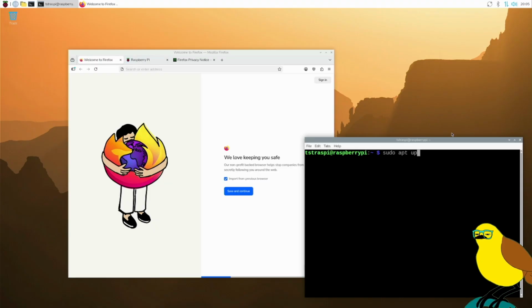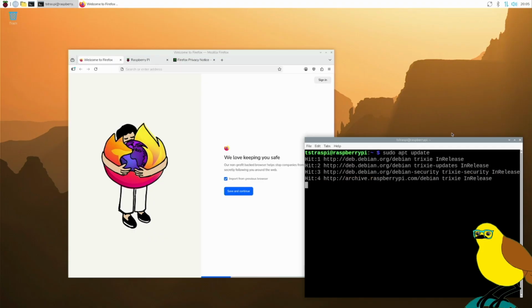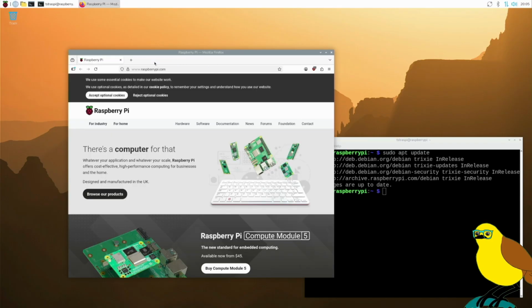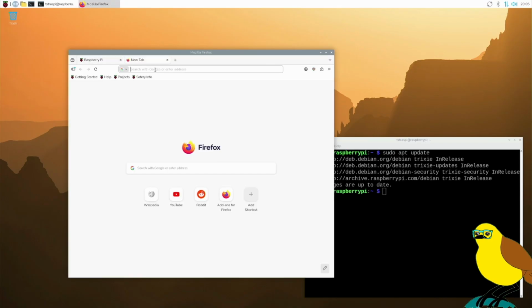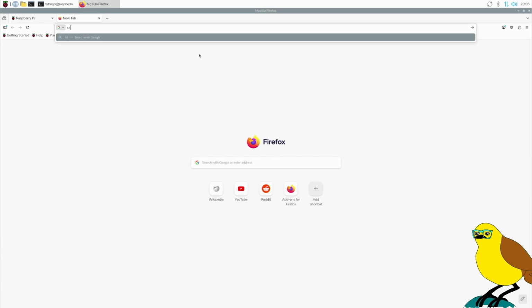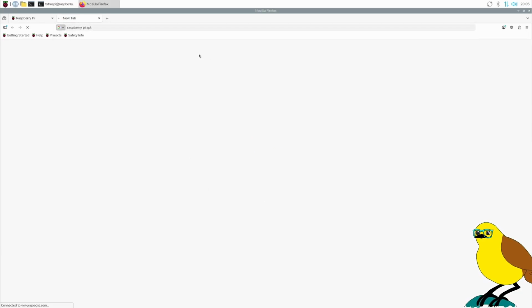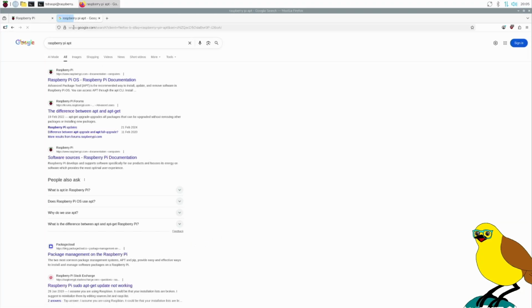First things first. I feel like Raspberry Pi had their own apps at some point. Am I crazy? Raspberry Pi apps. I'm not going crazy, right? I feel like they had their own app at some point.